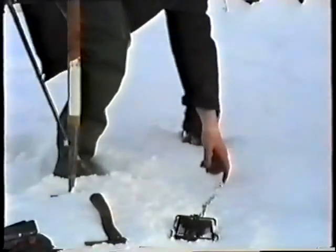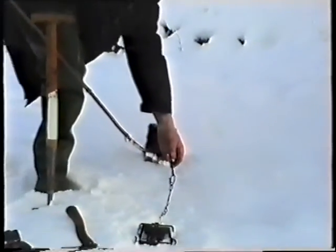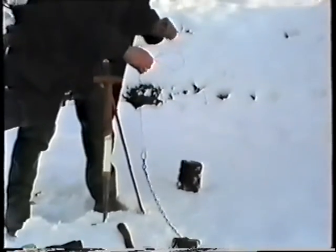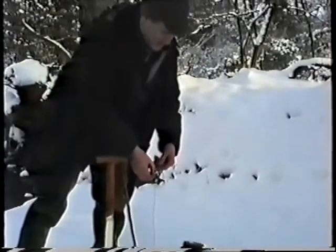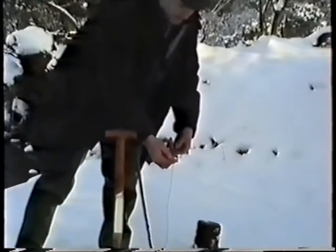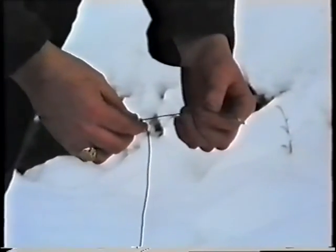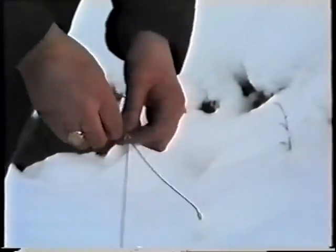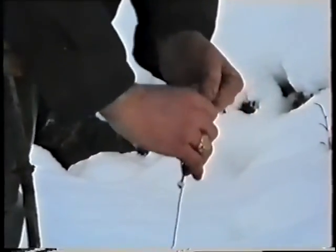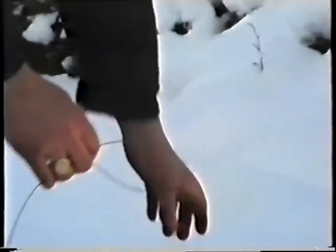Now here's the trap chain. I also add an extra swivel to them, and I just run a drowning wire onto the trap. As you can see here, at the end of the wire there's a small crimp inserted. There's a double crimp here, and you just let the end of the wire loop through and then crimp. The reason for this is so that the loop on the end of the wire opens.